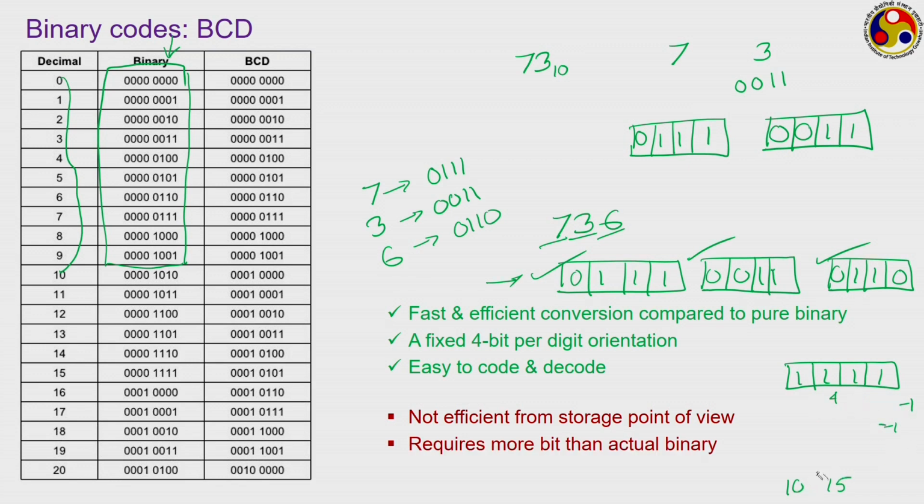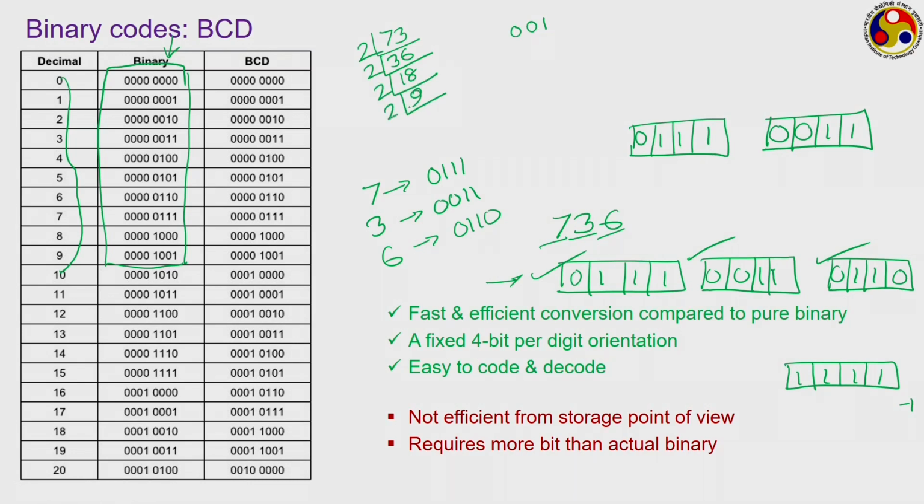Like, if we take the number that we started with, 73, and want to calculate its binary equivalent, what are we going to get? So, divide by 2, let me make some space. Dividing 73 by 2, we have 36 and 1 as remainder. Divide 36 by 2, we have 18, 0 as remainder. Divide this by 2, we get 9 and again 0 as remainder, and now dividing 9 by 2, we have 4, 1 as remainder. By 2, we have 2, again 0 as remainder. Dividing by 2, we have 1, so 0, and finally dividing this 2, we have 1.